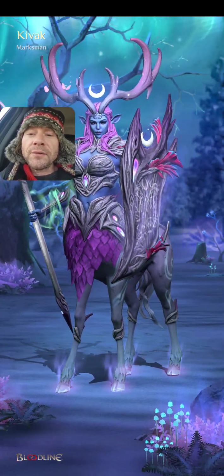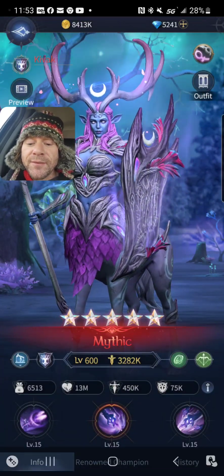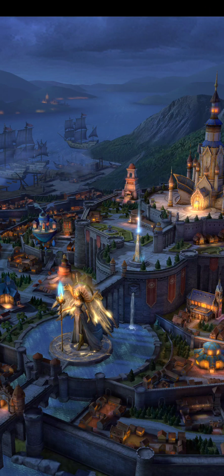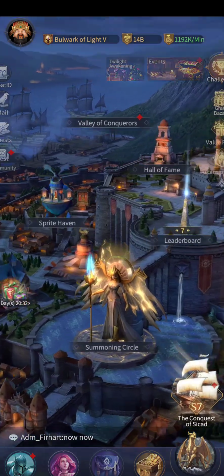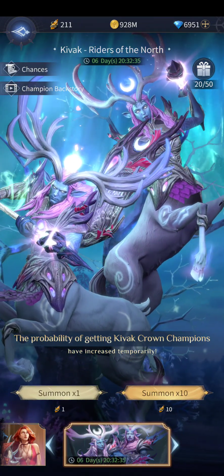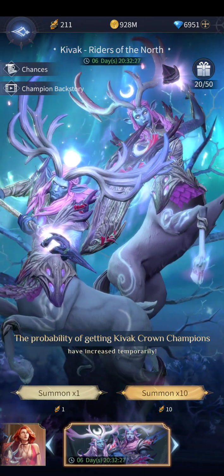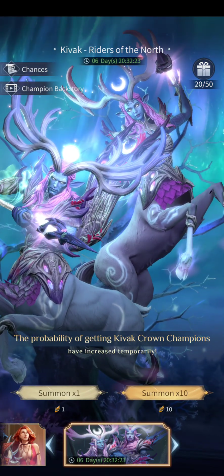So here we go. Let's go ahead and start off then with the summonings. Alright, Gnome here, server X160, the best there is. Figure I'd do a few summons on the Kivak clan and kind of put it together with some other highlights. I'm not going to summon all my crystals, I don't think. I'll do a few. I already did 20 because I got too excited. So here we go.